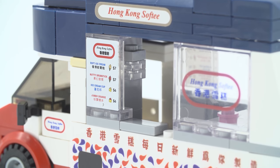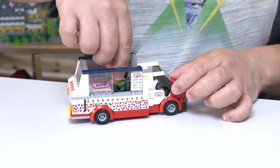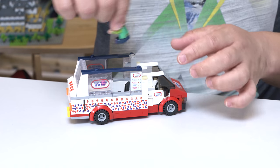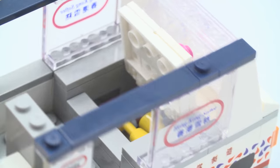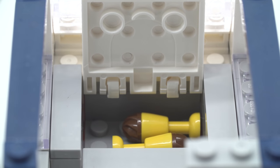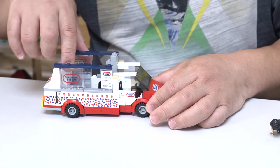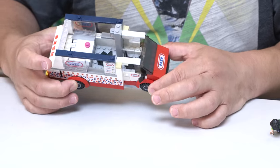There's an ice cream machine in the corner. I kind of wish it had more details to it, but that's fine. You've got a swivel chair here so you can go to both sides — you can actually sit down. Swivel both ways — oh no, I'm falling off! Anyway, the chair can swivel both sides. There's actually a little handle here and you can pull this up, and inside we have chocolate ice cream. The cup holder — the yellow thing — is kind of a nasty color, but you can probably make your own little ice cream with leftover bricks and store them inside. That's just the storage room right there.